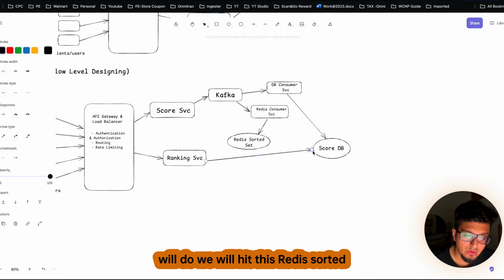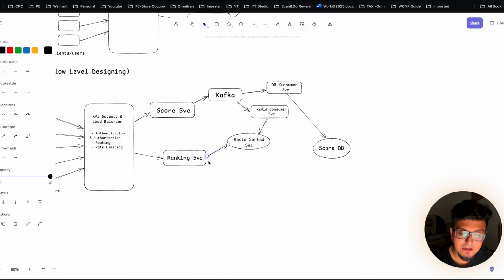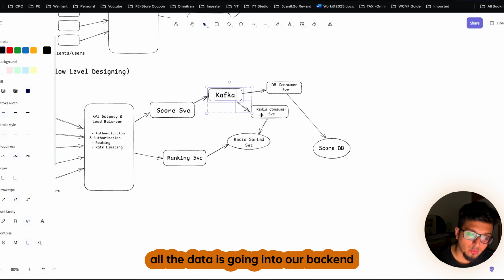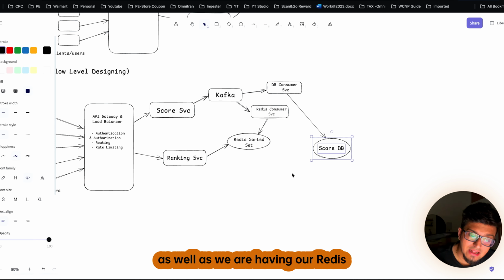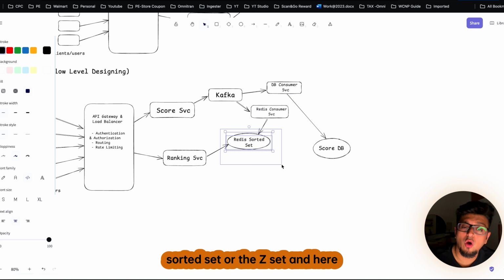Rather, we will hit this Redis sorted set to get all the trending topics from the memory. Clear? So during ingestion, all the data is going into our backend, and our Redis consumer service is ingesting it into our Redis sorted set, or the Z set.